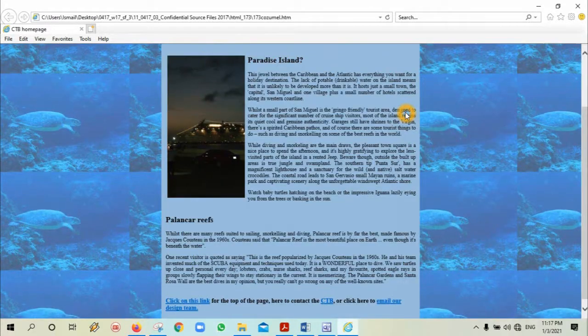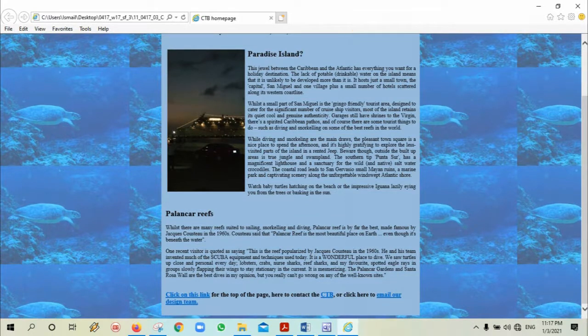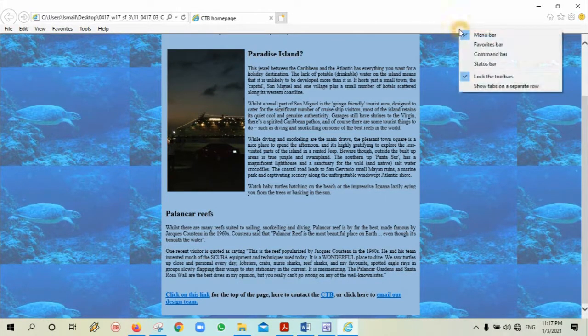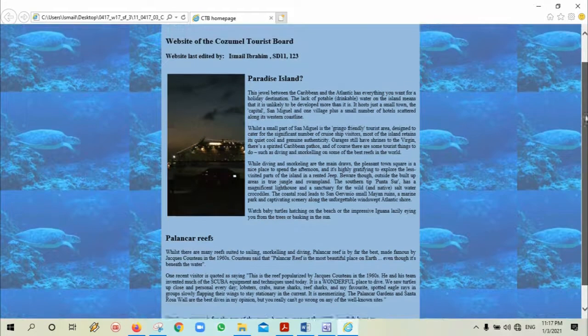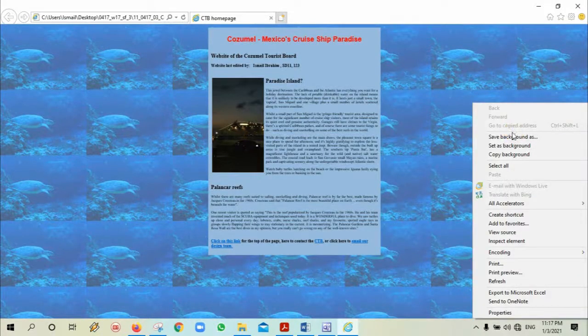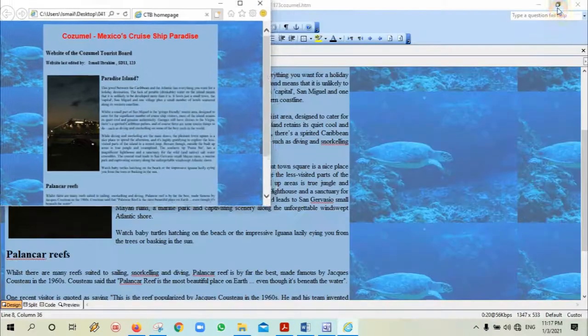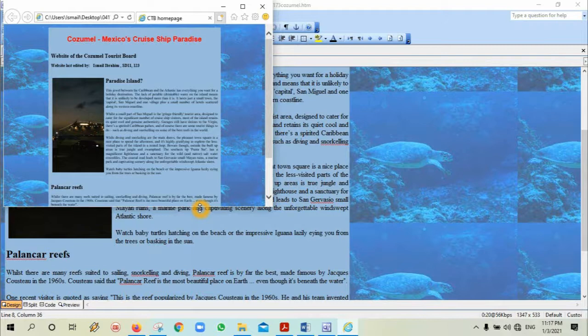You can use Control plus. I want to make everything visible, so let me lock the toolbar and remove the menu bar. If I can select the zoom. Okay. All right, Control minus. I don't have another way here. If you can control how much zoom for this browser, you can. Now let's take a screenshot of our web browser. The other way is to do it like this.